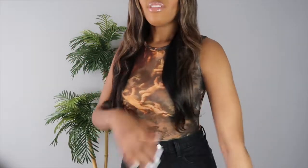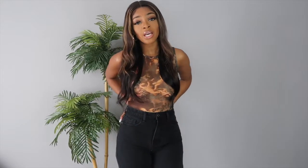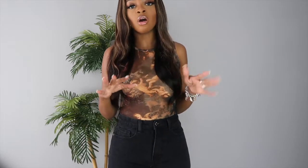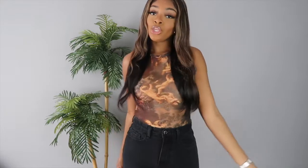For this next outfit I kept on the black mom jeans from before and paired it with this goddess-looking top. I thought this was really cute and very fall — the colors are orangey-brownish, very fall time. You can also wear this with the leather black pants or blue jeans, but I prefer black because I feel like blue jeans would kind of throw it off. I think this is just really really cute and simple — with some heels, a black bag, and you're good to go.